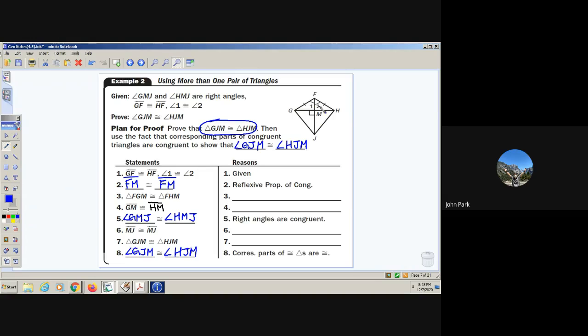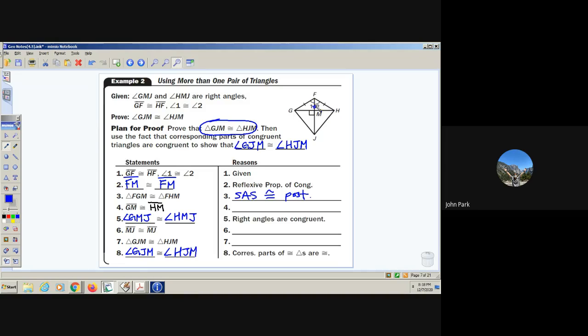That's given. Now we know that this segment on the top here that is in the middle, the segment FM, is congruent to itself, right? That's the reflexive property, right? And so you could even mark it on the picture here if you wanted to. And so then you can tell here that these two small triangles on the top are congruent, right? By side angle side congruent to side angle side. So the two small triangles on the top, triangle FGM is congruent to triangle FHM by the side angle side congruence postulate, right? And so side angle side is congruent to side angle side.